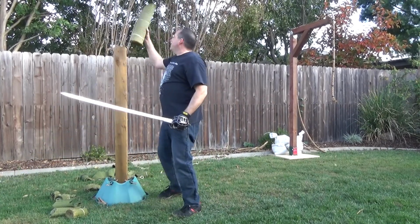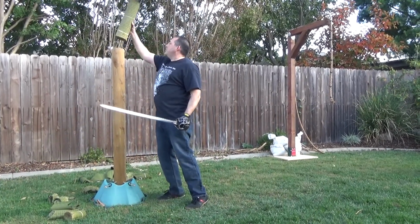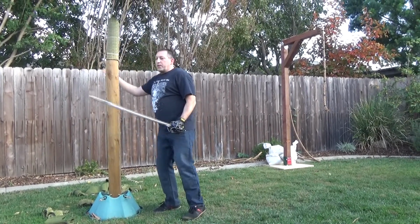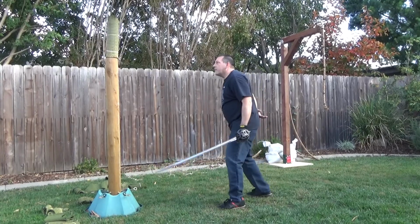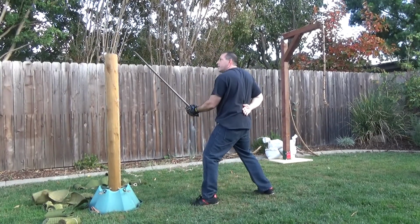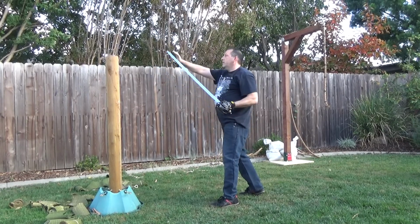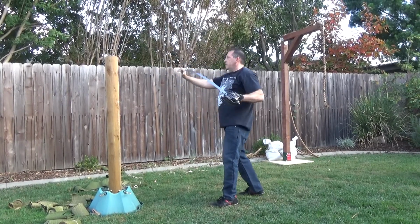I'm gonna try something I never did before. I've never done two mats without a pay. Let's see if I can do it. Oh yeah, this sword is amazing. Yeah.